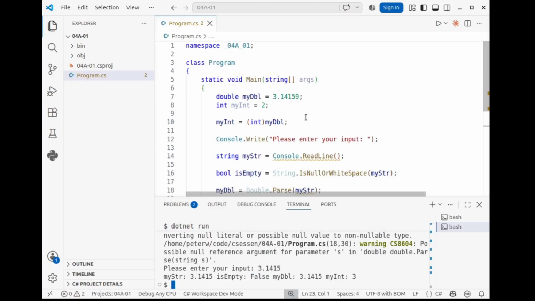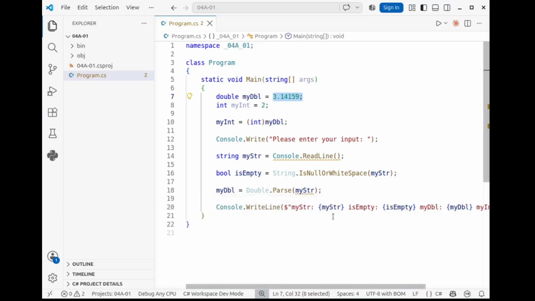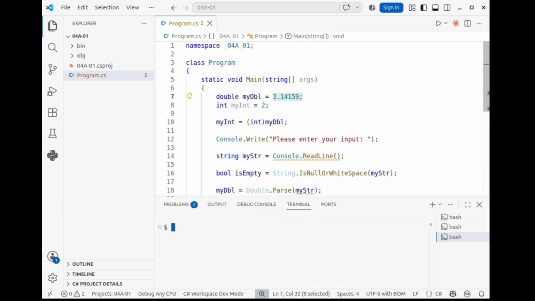Let's try this. Okay, that looks like it's cheating because that's what it was there. Let's try it with a different value. Let's use a .NET Run and do it with a different value. So we'll do it with 6.3333. There we go. So now we can see that the string contained that.